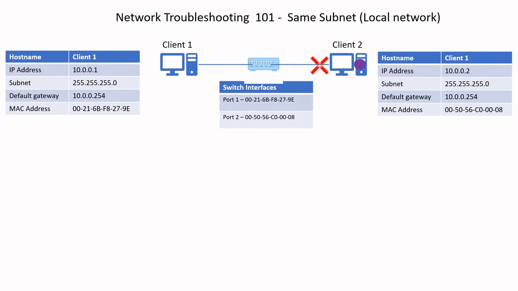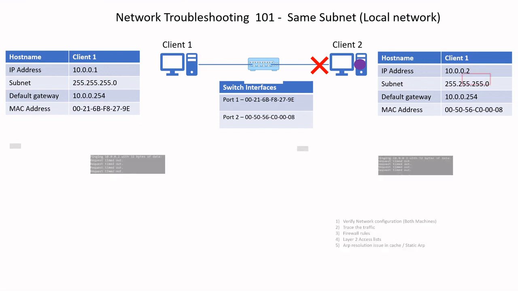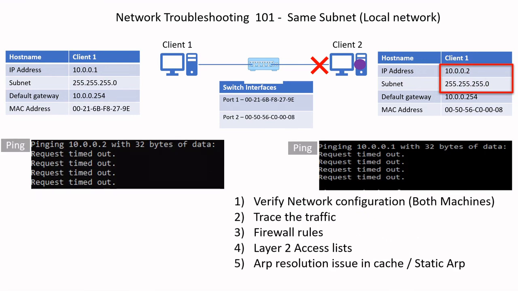So another scenario that I'm going to cover is what happens if the communication flow allows traffic to go from client 1 to client 2, but client 2 is not able to return the traffic. This is maybe just as common as the first thing, but if you take a look at the output, the ping command looks the same from client 1 and client 2, and there's really no difference. If I try to ping each one of the sides, I get the same timed out issue.